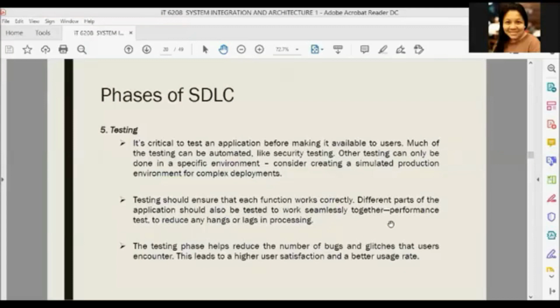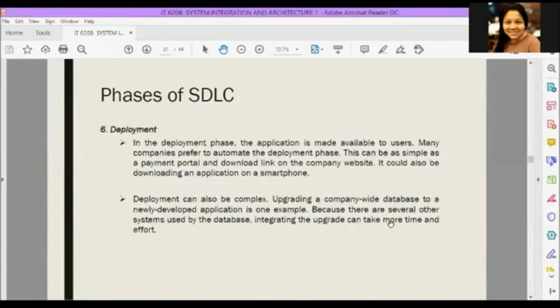In this phase also, the developer or programmer may perform various types of testing, such as, for example, unit testing. We have module testing, integration testing, performance testing, robustness testing, and the like, which are also included under the software engineering course.